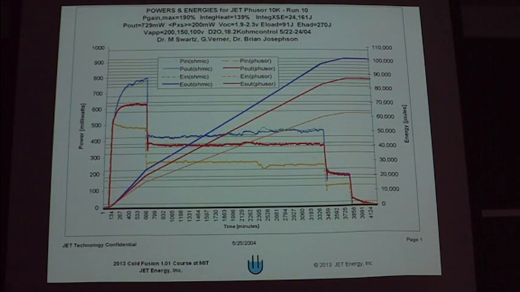So here we see the ohmic control input and output are a match. Here's the input and output by power. Here's the input and output by energy. Again, if this was a perfect system, I often try to put this right between the two, which is what Lou Smullen taught me. But it's real hard to do. And so you'll see that some of them are perfect like that, but most of them are not quite that good. And in the run where he was there, this is our input to the PHUSOR with the refill.